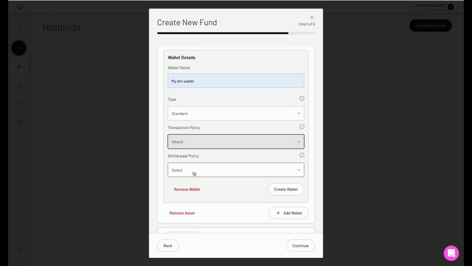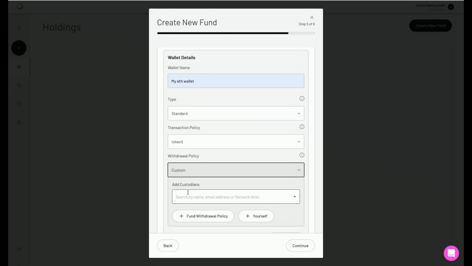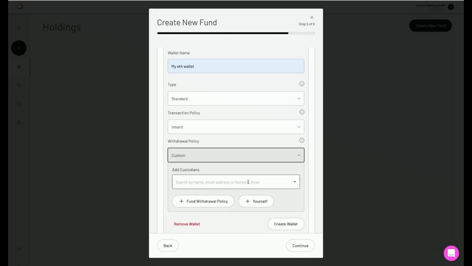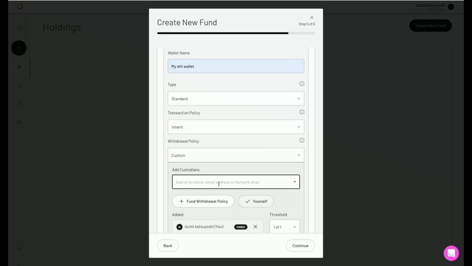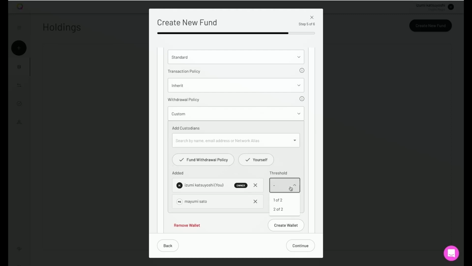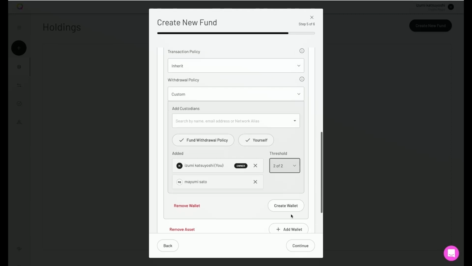Our withdrawal policy will set a threshold of 2 authorizations required by both Izumi and Mayumi. If we click to create a wallet, then that one is created.